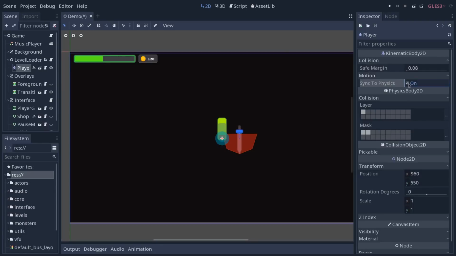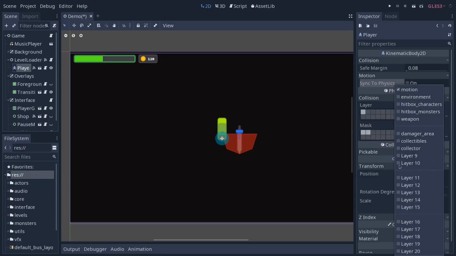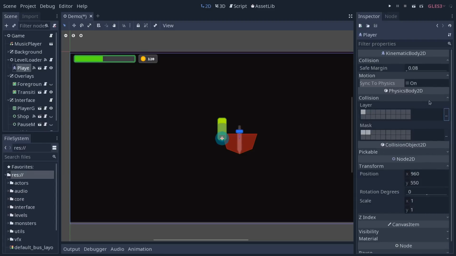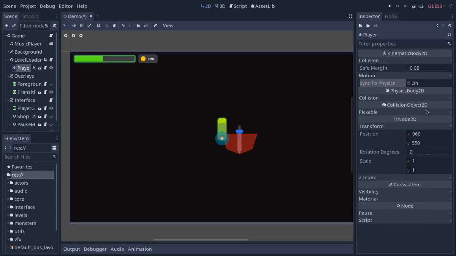You have checkboxes for Boolean values. We have for collision layers now little boxes that you can directly click and interact with, and you still have the ability to get the name of the layers by clicking on the few dots next to the collision layer widget. For Vector2s and any value like a matrix, for example, that's going to have multiple components, you're going to get the breakdown of these components, and they're laid out vertically so that you can use Tab and Shift Tab to navigate between the values and work a little more with the keyboard.